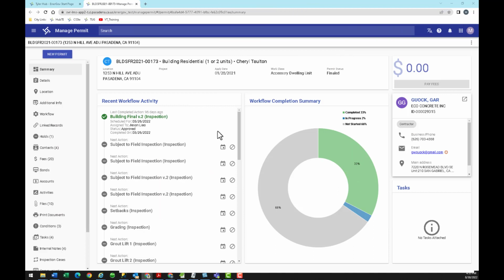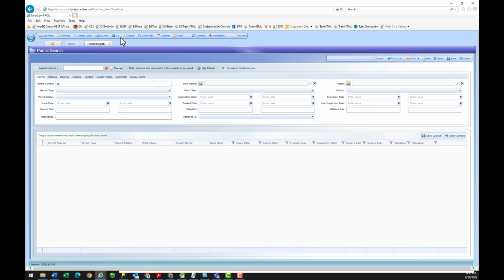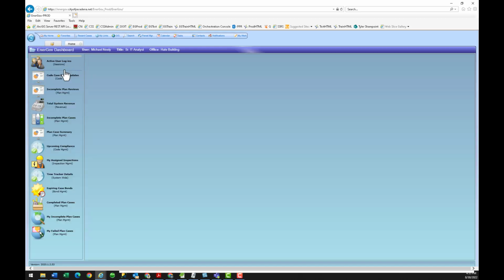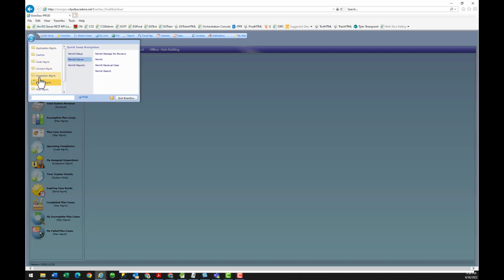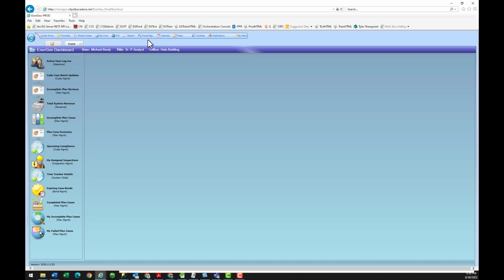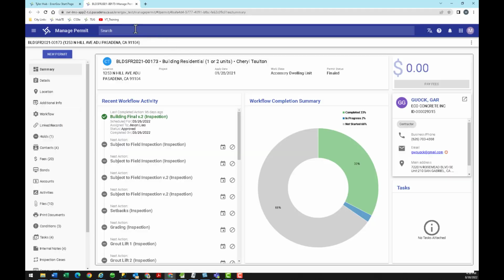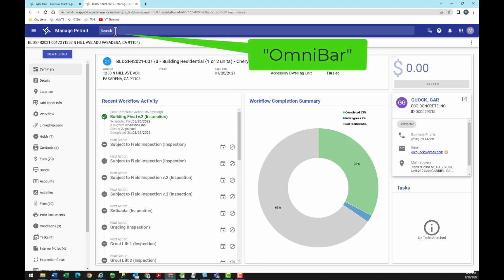So from within EnerGov here, if you remember the old Silverlight screens, if I can show you here, we'd start off with a blank screen like this, and we'd have some options down the left, we'd have a couple options along the top. We could also click on the EnerGov E to click through various ways of accessing screens. We even had the ability to type in something at the bottom to track down the screens that we wanted to get to. Rather than have everything all spread out all over the place in the HTML version of EnerGov, it's all combined into what we call the omnibar up here. Every function in EnerGov can be accessed through up here.